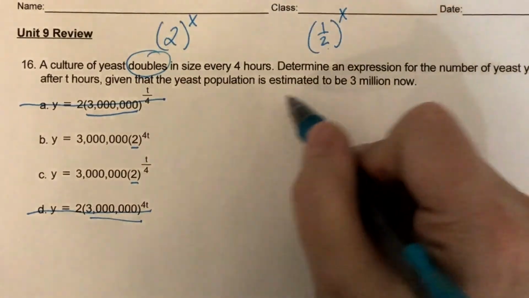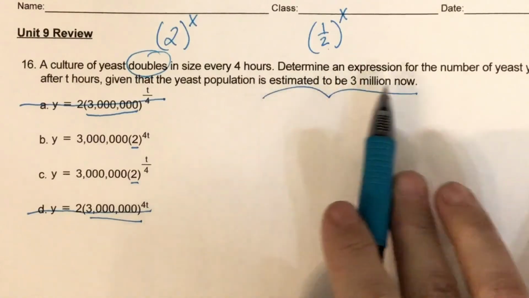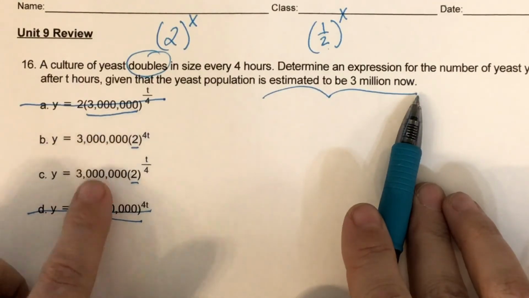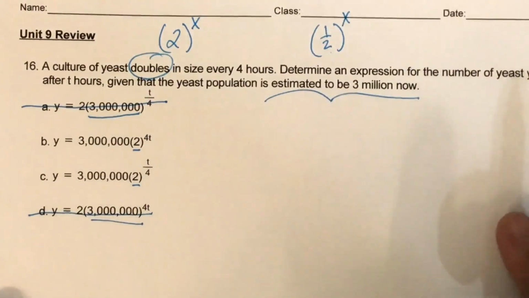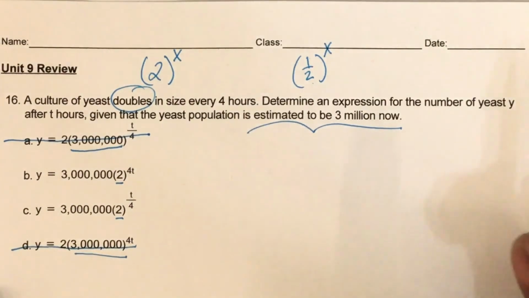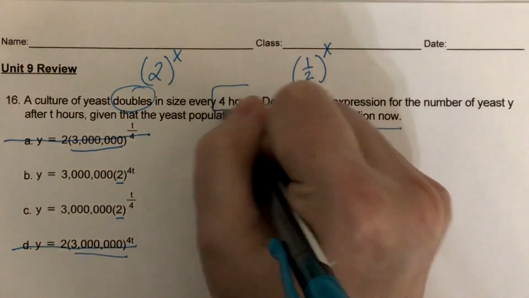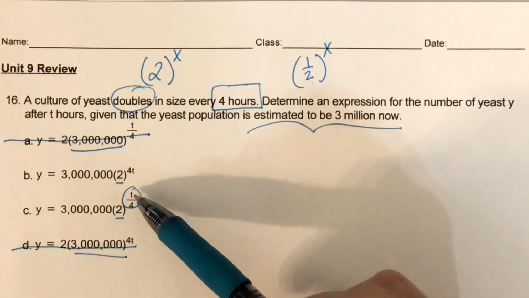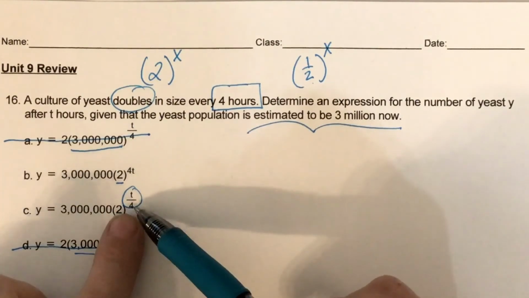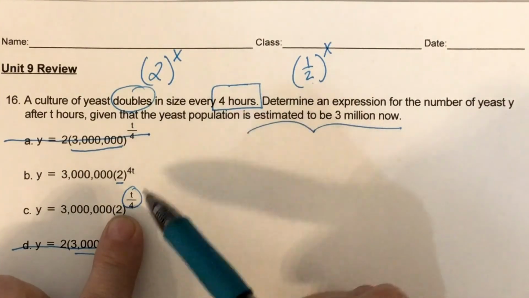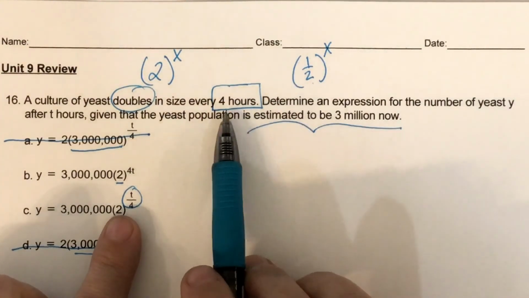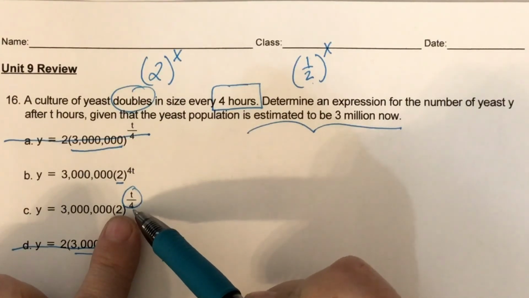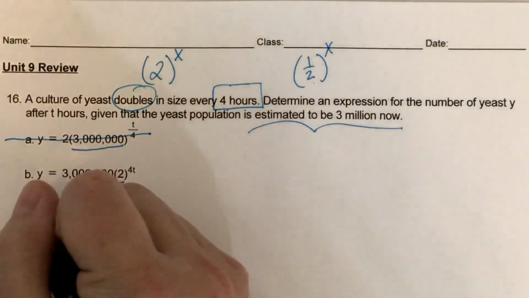Okay, this is the initial value of the yeast population, which is 3 million. So that should be the number in the front. Okay, so both of those are good. Now, for the exponent, because this culture is doubling in size every 4 hours, then the exponent has to be this guy. It is the time it takes out of your doubling time or your halving time, whatever the problem happened to be about. So since it's doubling every 4 hours, you have to take the time total there is and divide by your doubling amount of time. And so C is our answer.